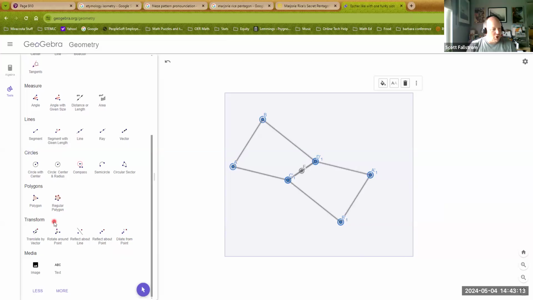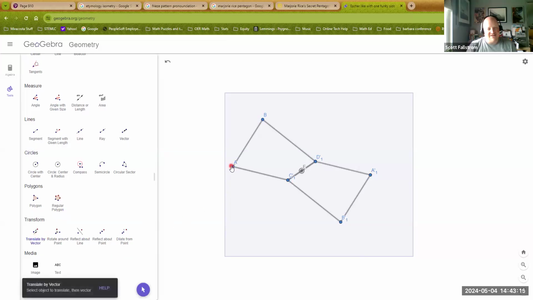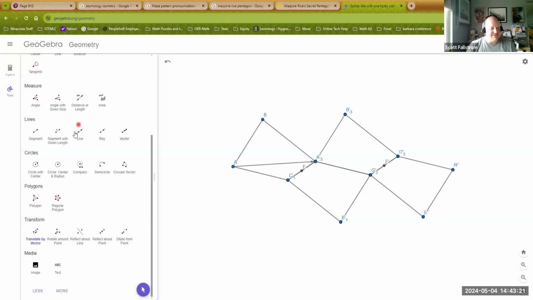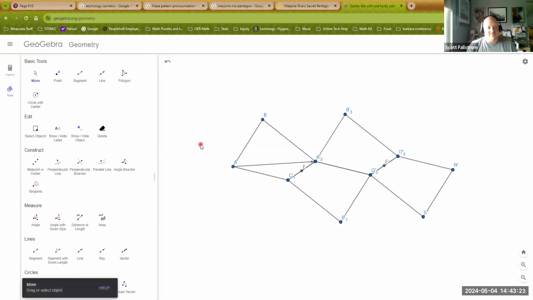Oh, I want this to go perfect. So I'm going to translate, watch this, from this point to point D. And what you'll see, I hope you can see, is that I now have, I want to hide that. Can I hide that? There we go. I now have created it so this angle matches perfectly. I can then copy again and it will fill in the gaps, which is pretty cool.